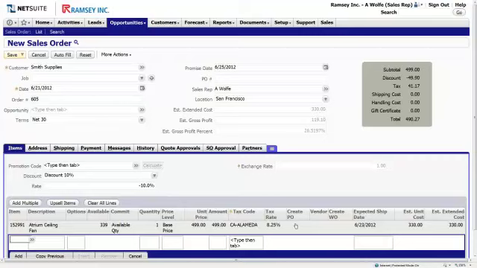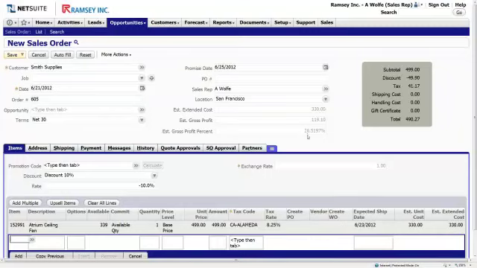And then that triggers me to go ahead and bill the customer. Also, if you're in a make-to-order environment, I could go ahead and automatically create a work order at this point. So this will trigger then my production for my manufacturing facility.